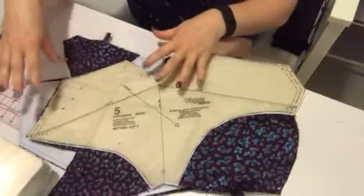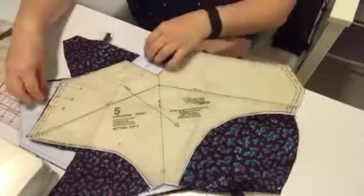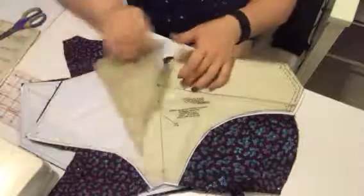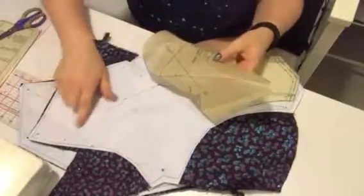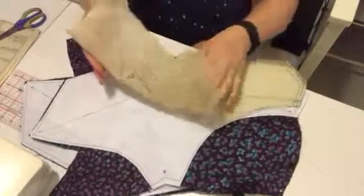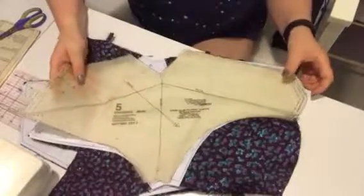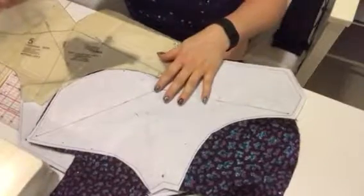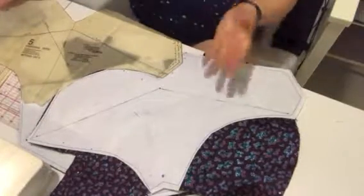So what I've done, because I'm using interfacing as my stiffening, I've just put them on in biro. Literally biro, I know. I'm not a professional seamstress. I don't make dresses for a living. I'm not a costumier. So if you think that's terrible that I've done that in biro and that I've done something terribly wrong, it fucking sucks to be you.